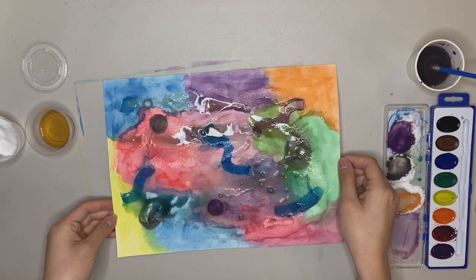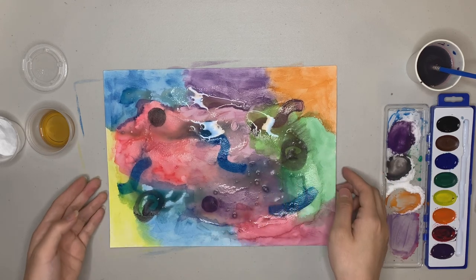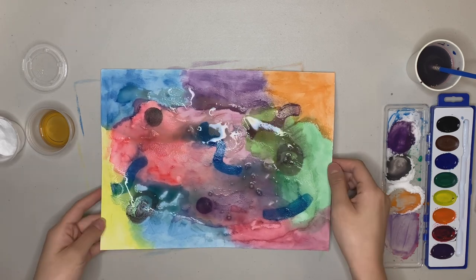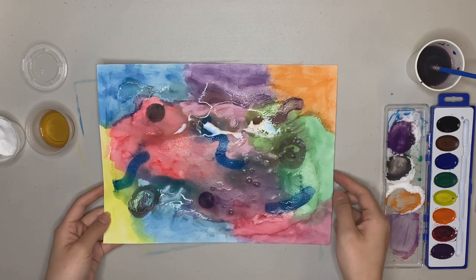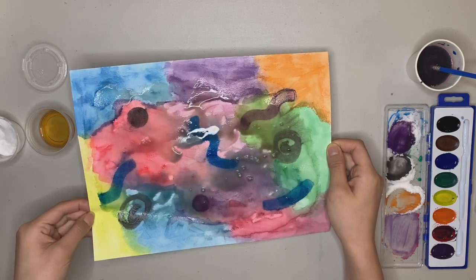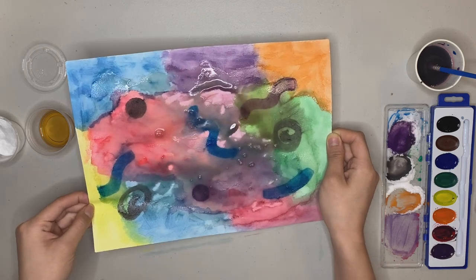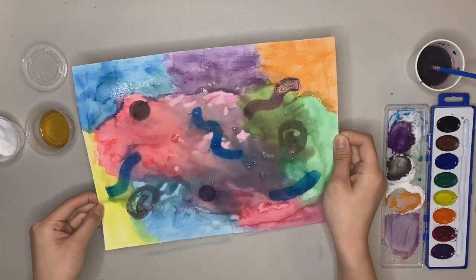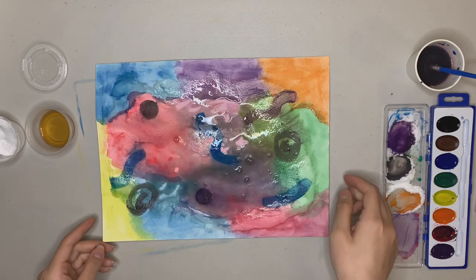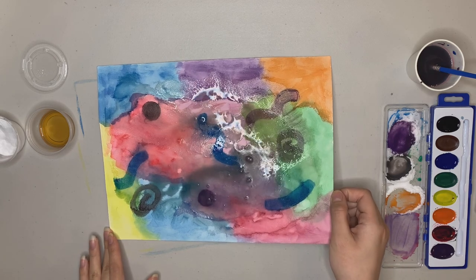And I'm gonna wait for this to dry. You can already see the colors all blending and mixing together. Mine kind of looks really messy, but it's fun to just experiment with colors. I'm just gonna tilt it around to blend it even more. Awesome. So now let your painting dry, and once it's dry, you can really see the colors mixed together.